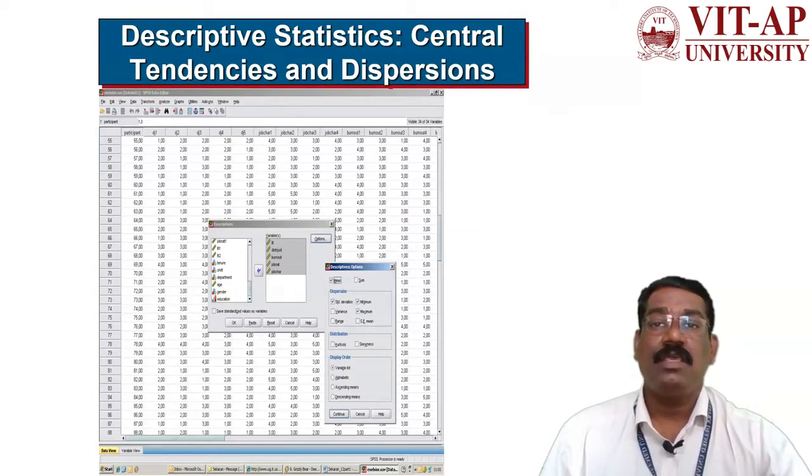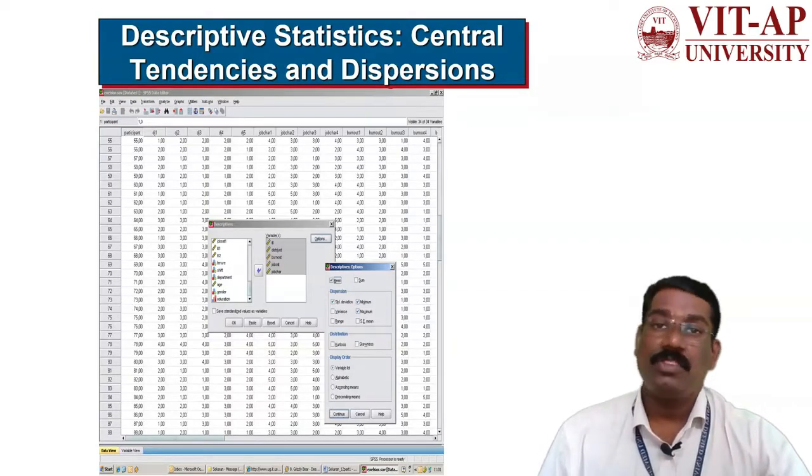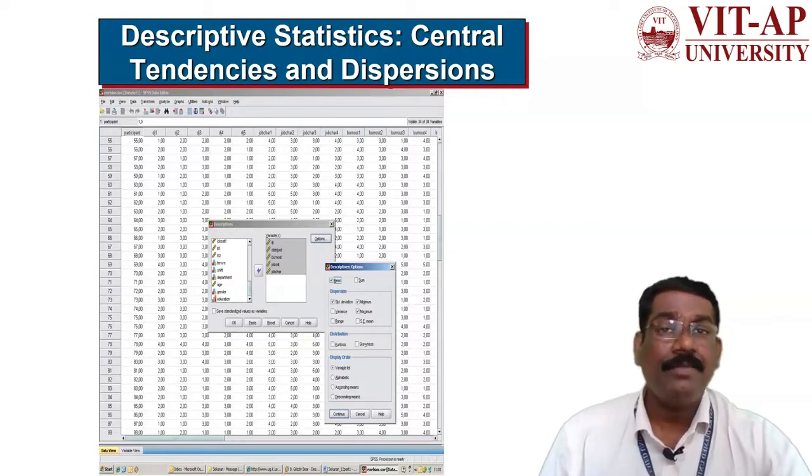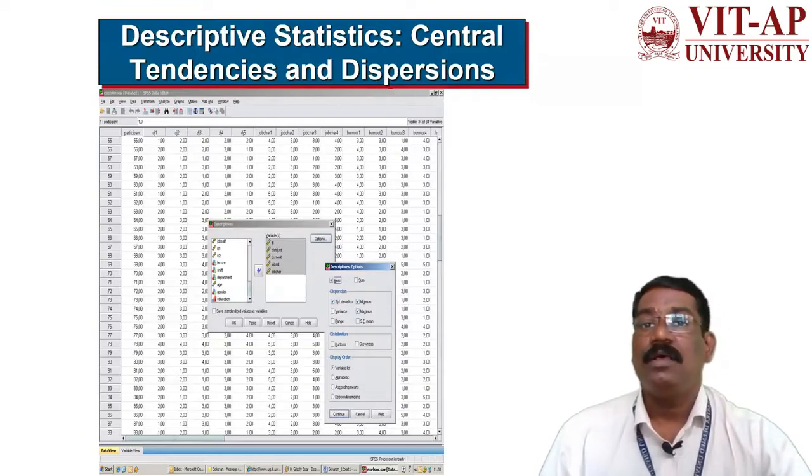And the next one is the mode. In some cases, a set of observations does not lend itself to a meaningful representation through either the mean or the median, but can be signified by the most frequently occurring phenomenon.